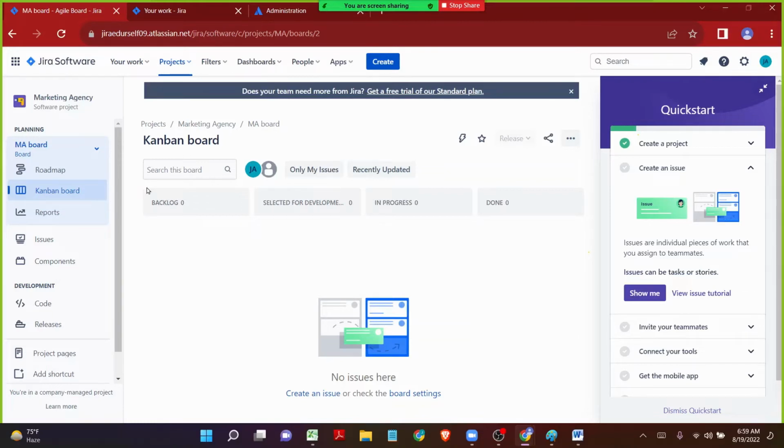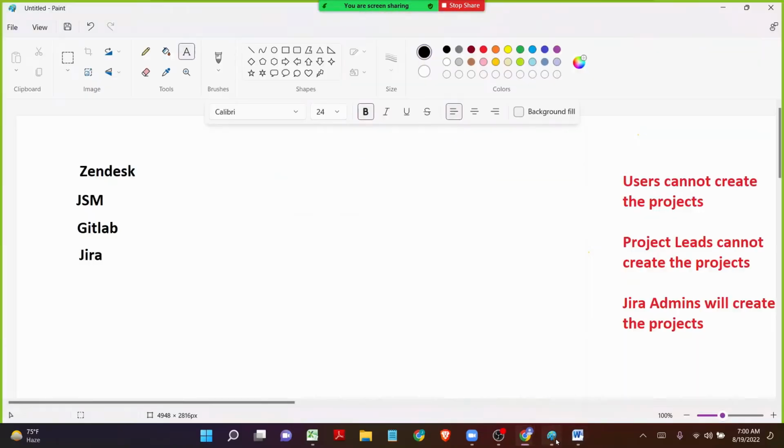So just like the whiteboard, in the Jira software there will be a Kanban board, and on the Kanban board we can see Backlog, Selected for Development, In Progress, and Done. These are the four statuses that we can see on the Kanban board. Before talking about what a backlog or selected for development is, let's understand how the team structure will be and how the work will be received from the client, and how exactly the Kanban methodology in the Jira software works. Let me directly navigate to Paint.